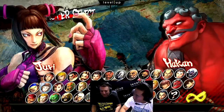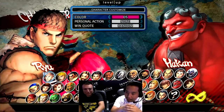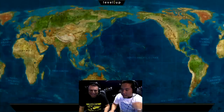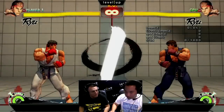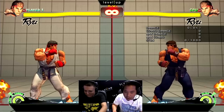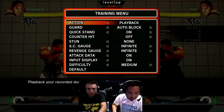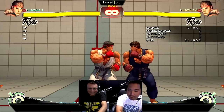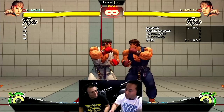How long have you guys been saving this puppy, man? Well, it's been announced in Japan. The development process took about a year or two to actually develop this stick, implement all the feedback, and develop our new Hayabusa stick as well as our Kuro buttons. This is all Hori original parts. We call it our Kuro line, which means black, and also our Hayabusa stick, which was created in conjunction with Sako, who was really closely involved in developing the stick, with feedback from top players all over the world.